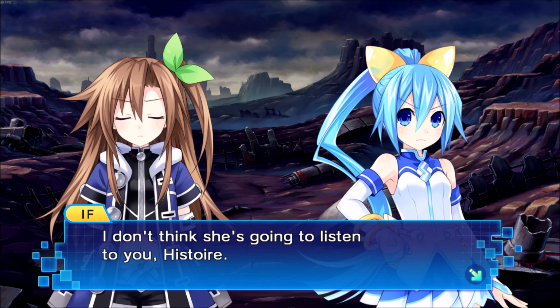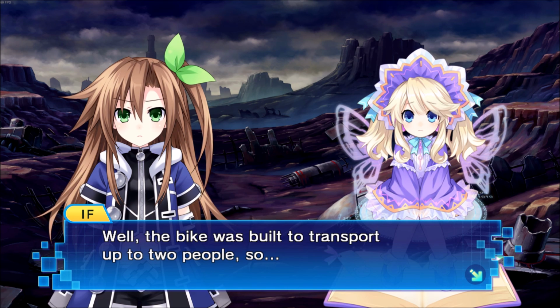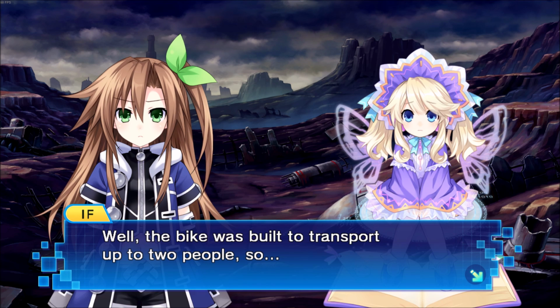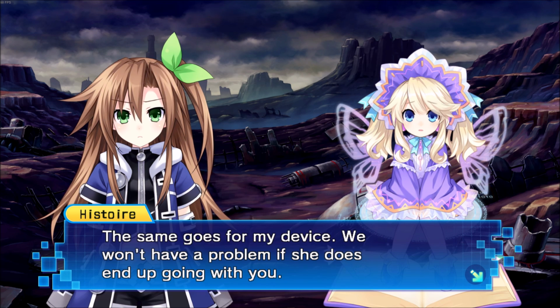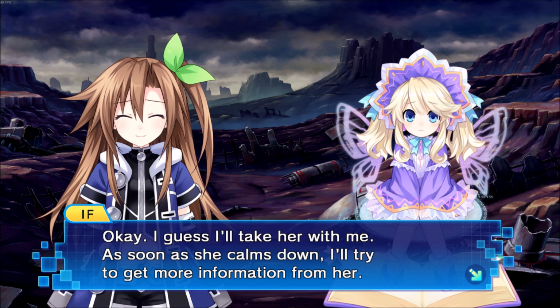As much as I don't... I'm just saying. What do you think? Well, the bike was built to transport up to two people, so... As you mentioned before in that other chirper scene. The same goes for my device. We won't have a problem if she does end up going with you. How convenient. Okay, I guess I'll take her with me.